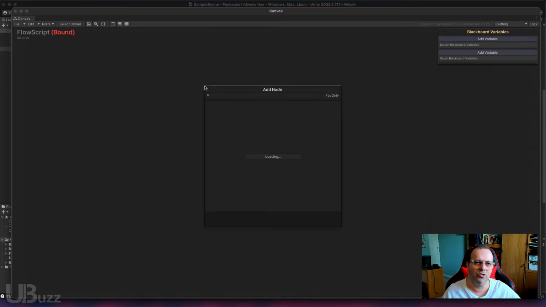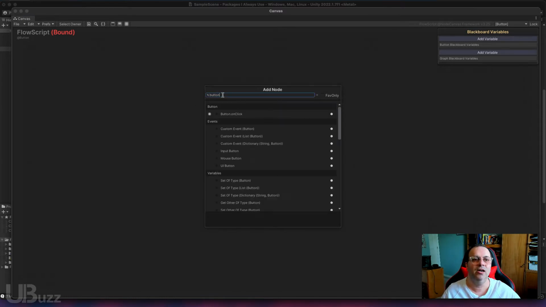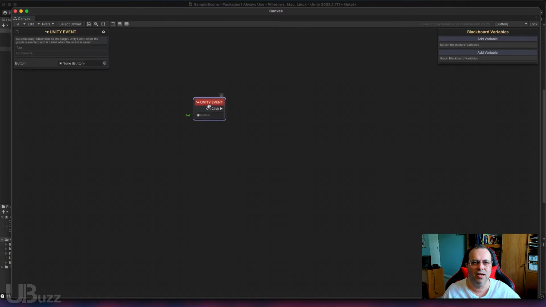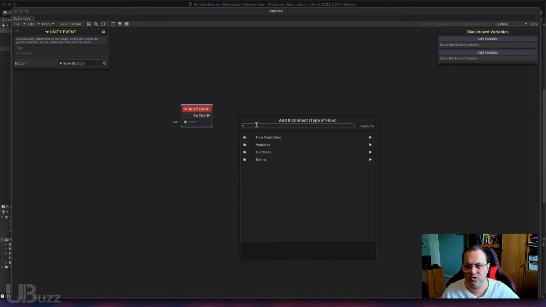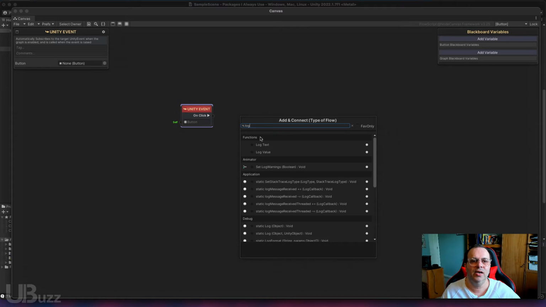So to do that, I'm just going to right click here and I can search for the event. It's a button, and on the menu here on the screen, I've got button on click. I'm just going to click on that and I've got this Unity event ready here. So what I'm going to do, I'm just going to drag out from the on click here and it's going to make like this wire. And when I release, it's going to give me this pop up to select the next visual block, the most sensible block. So I'm just going to do a log here. And it's going to show me, look, under these functions, log text.